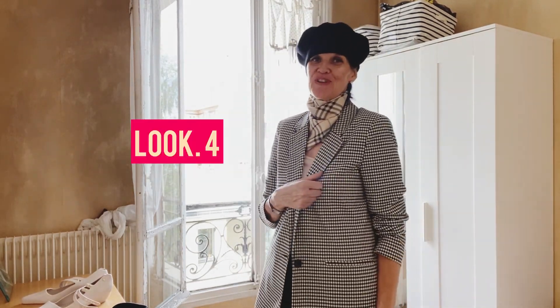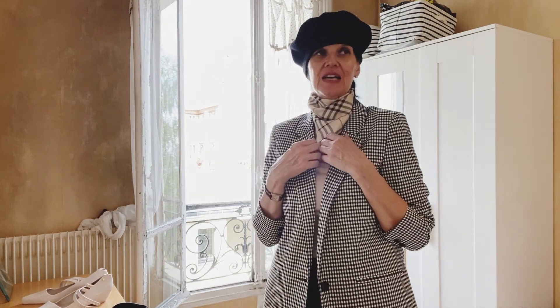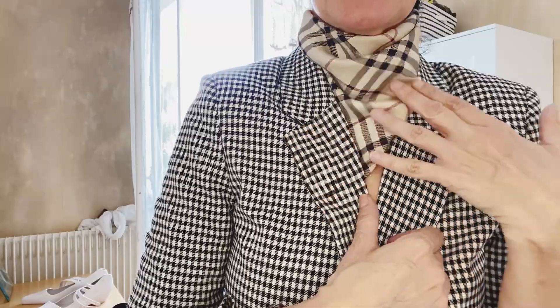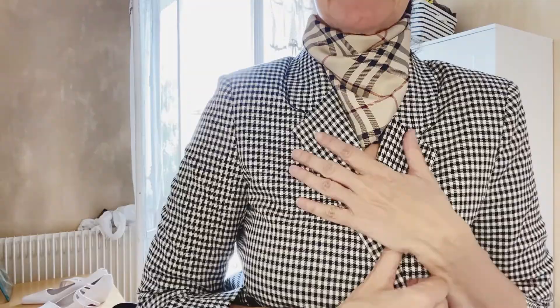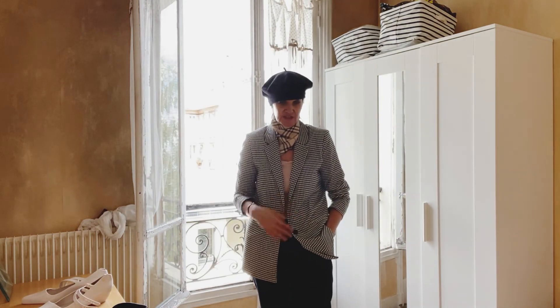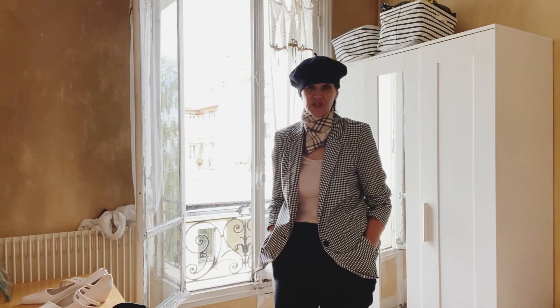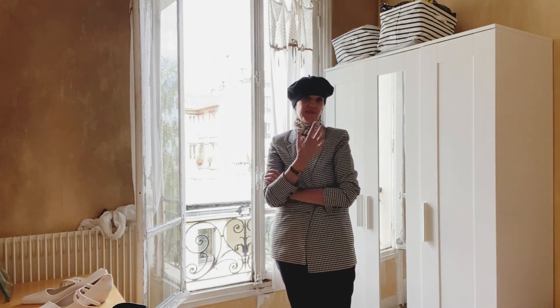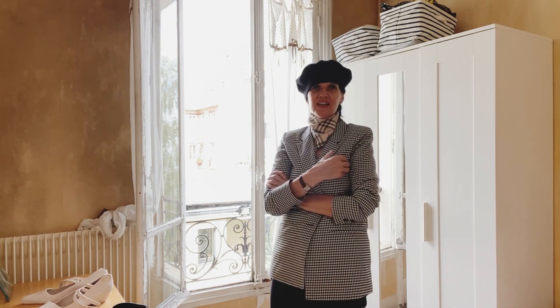This is more of a classic Parisian look. It's the jacket again, but just adding a small twist — like this is a Burberry scarf. Oh, so British. I am. I'm from Manchester — they don't come more British than that. So you can mix different checks together, different colours together; it doesn't matter. I've just got a simple top on underneath — it could be anything. You could wear it closed and just use this as the feature. I've got the beret on because of the black check. I've basically thrown on any old thing and I'm wearing it with a jean, just for a change. So I've mixed all types of things. I've got a Burberry scarf on, a check jacket on, a beret on — some people might think this is ridiculous, it doesn't match. But I feel cool in this outfit and I would feel confident walking down the street.